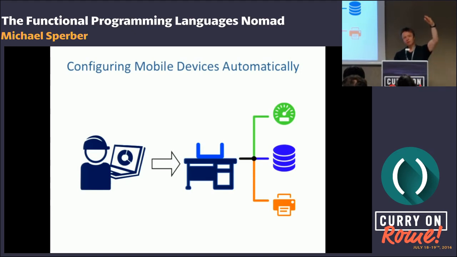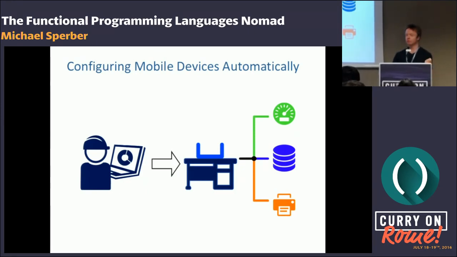At every workstation, there's a little closet, and that closet used to contain a stationary PC and a printer and some analysis equipment for cars and other pieces of hardware. For some reason or other, this company transitioned to using mobile tablets. Instead of having a stationary PC at every workstation, they would give every employee a tablet. Once they had done the planning, they realized that it's not good enough to just give everybody a tablet and have everybody be happy, but really you need to reconfigure this tablet depending on where it is.